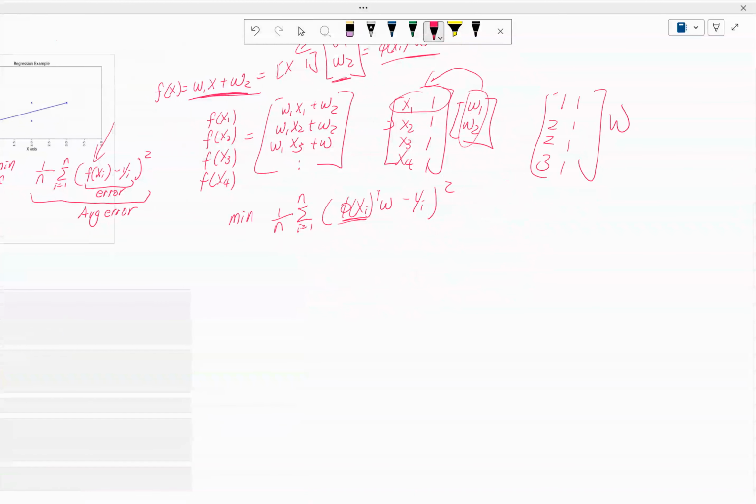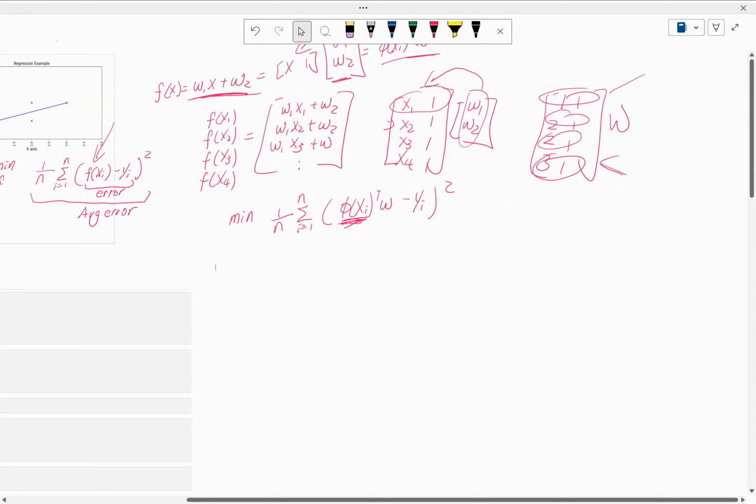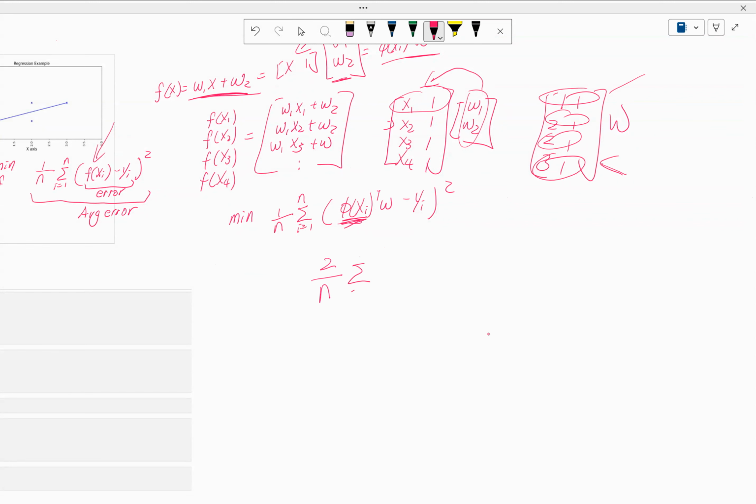Now that you know phi 1 to 4, this is just a vector. So you know the vectors. All you have to do is minimize this. To minimize this, we need to find the derivative of this to perform gradient descent. The derivative of this is, let's see, 2 over n, the summation from i equals 1 to n, of phi xi transpose w minus yi, times phi xi.